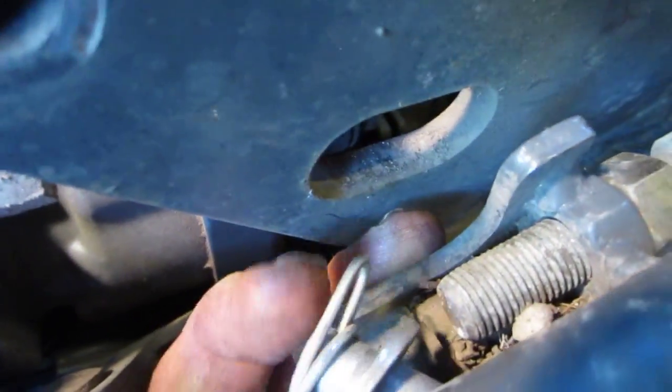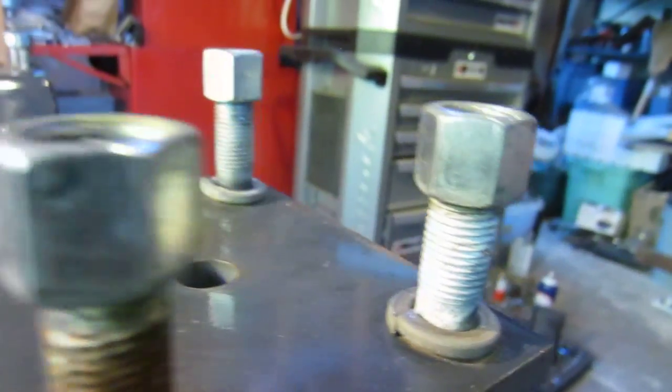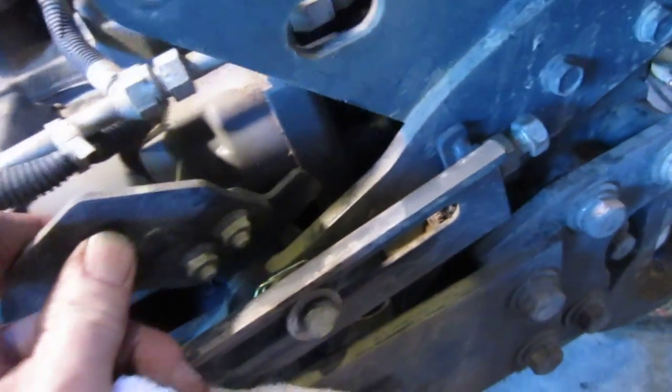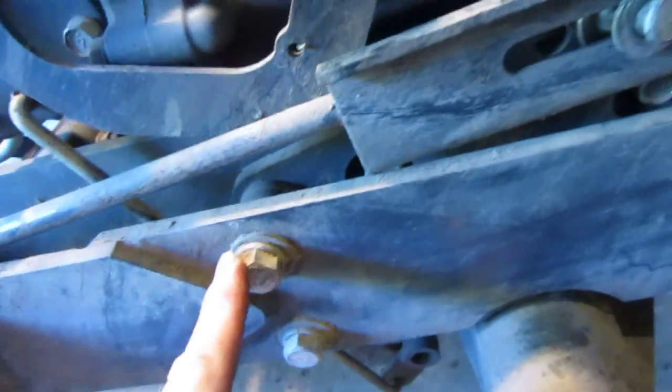There's a fancy little pin in there. I've been putting as many nuts, bolts, fittings, and pieces back as I can so I know where to find them, rather than having a big cluster pile. I'm not sure if I have to take these handles and stuff off, but I'm getting to a point where I need to start undoing some big bolts.